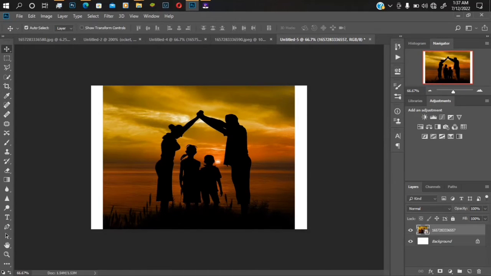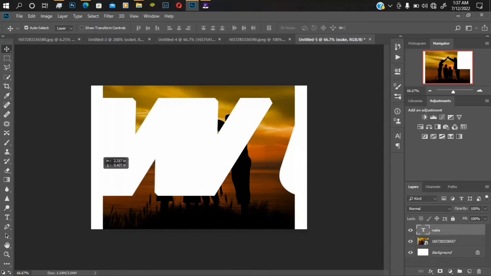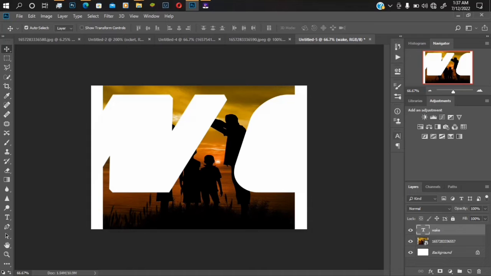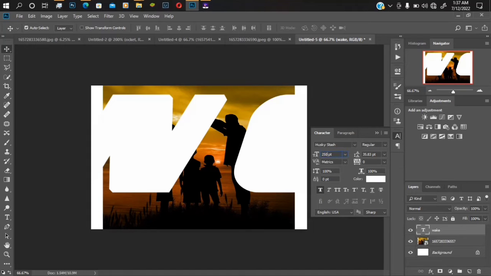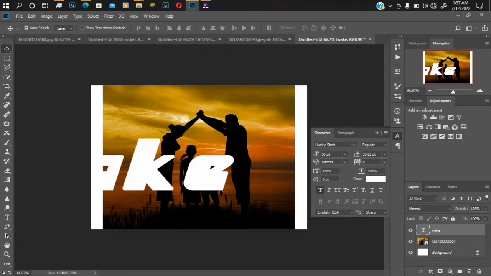Enter. Go to text. Then you type what you want. Week. Reduce this. So 50. Still reduce it again. Let's put it to 90. Okay, we are okay with this.